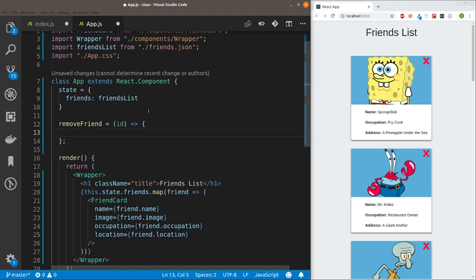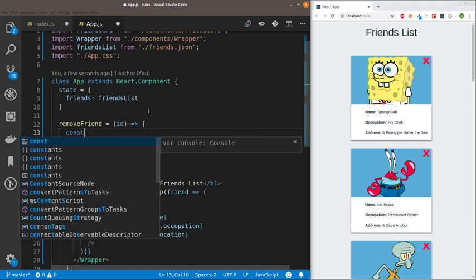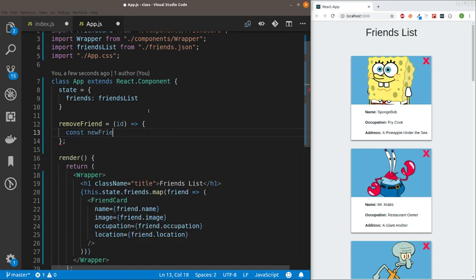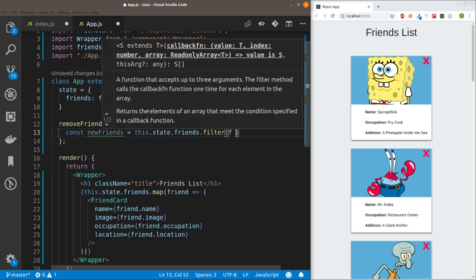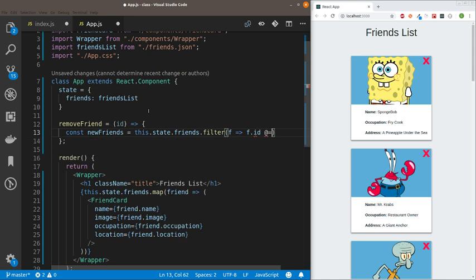So we can do it here. We know we're going to need the ID. We're going to need some way to identify the friends removed. What can we do to quickly and easily remove something from an array? We need to search the array to find that thing, and then we need to remove it. What if we do a filter where it is anything but the ID we're looking for? So if we do this.state.friends.filter, ID, where the ID does not equal the ID we're looking for.